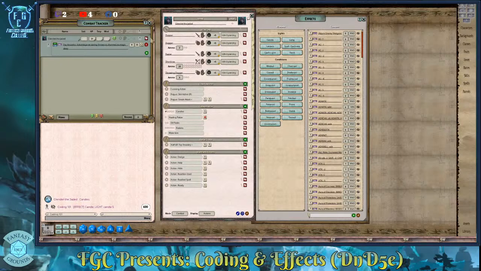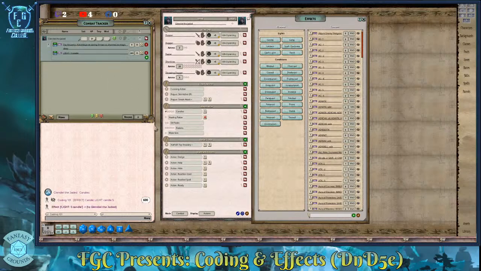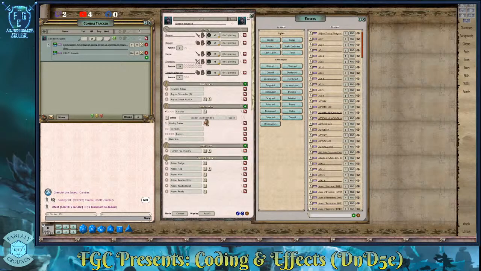So if you go up here to the options, or excuse me, these things here, the FX, you drag and drop that, and it's light 5 candle. And you can see I put that in backwards. I said light candle 5, so that's not going to work.